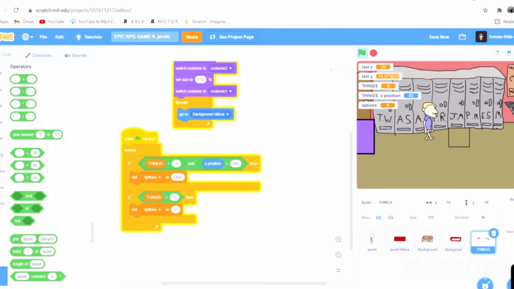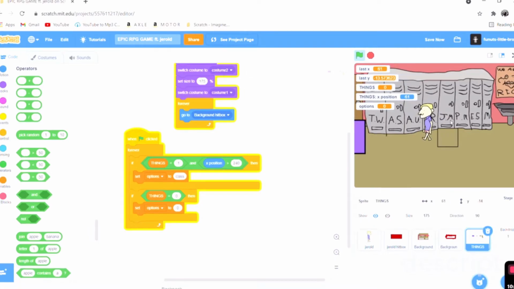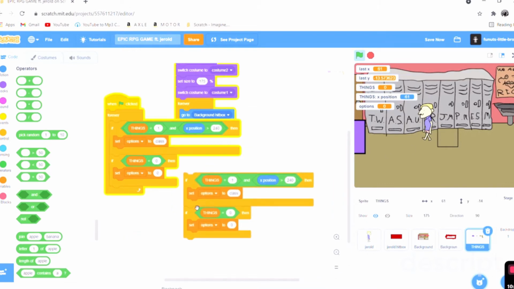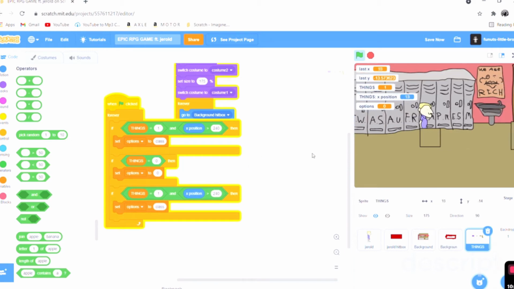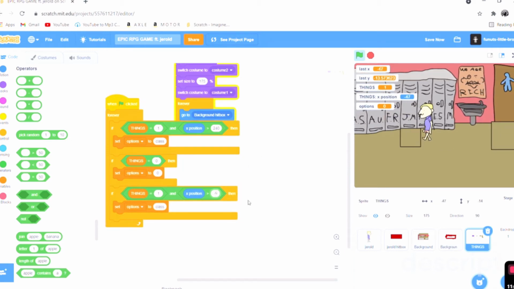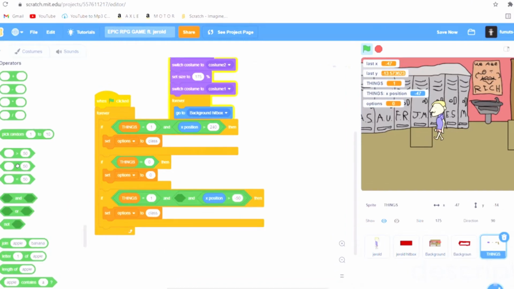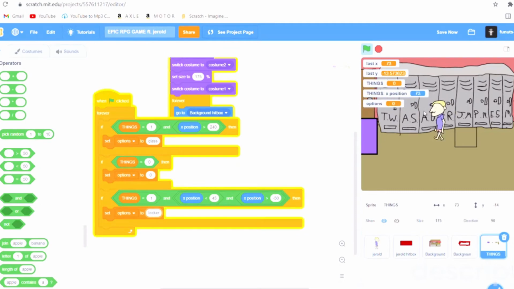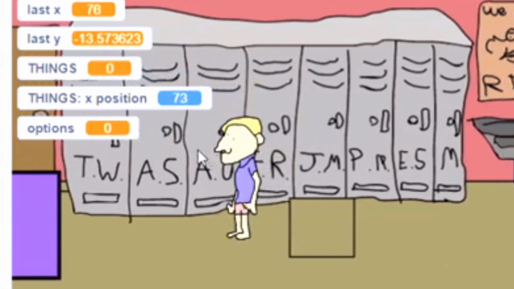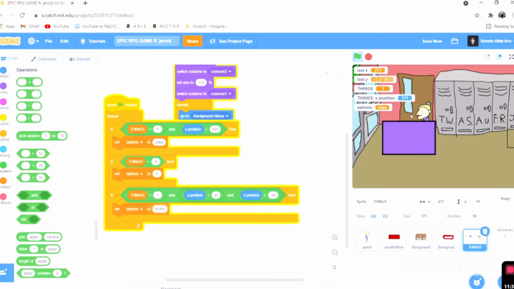See now, but when we hit this, it just sets things to 1. So we gotta make sure it knows that it's touching Gerald's locker. Duplicate this whole thing. So it's gonna say if things equals 1 and X position is greater than -50. And we're also gonna add another AND statement. If X position is less than 43, then we're gonna set this to locker. And so now look, when we click this, we're at the locker, and then when we stand on this, we're at the classroom. Boom! That is what we want.